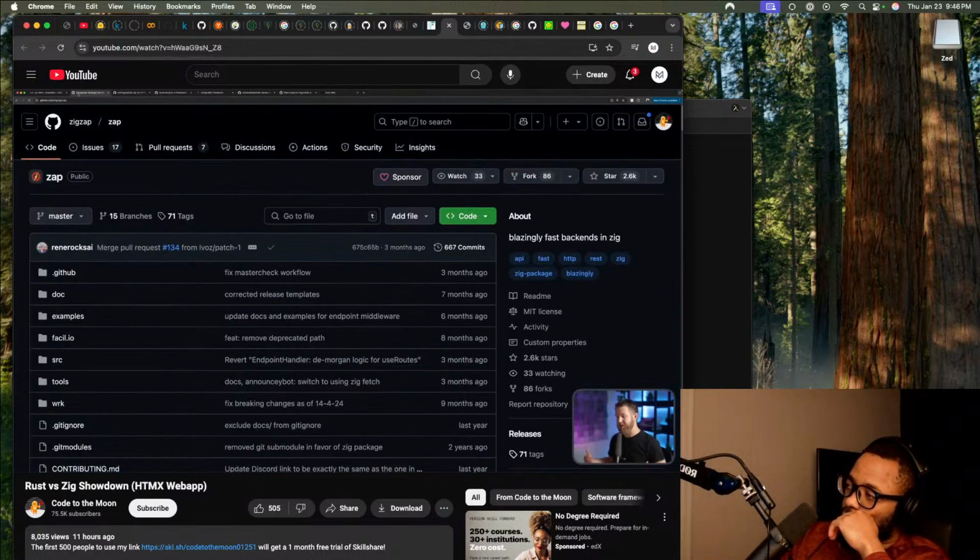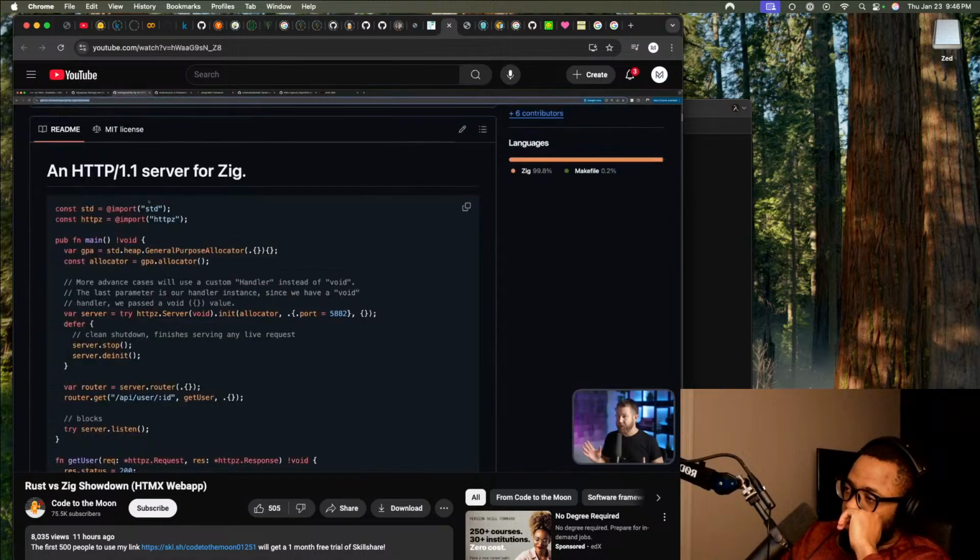On the Zig side of things, it's not quite as established in terms of a small number of frameworks that people just go to. I actually wound up going with one called http.zig. It's pretty feature-rich. It's low level. You have full control over things like MIME types. You have full access to the request and response objects. It seemed to do everything.